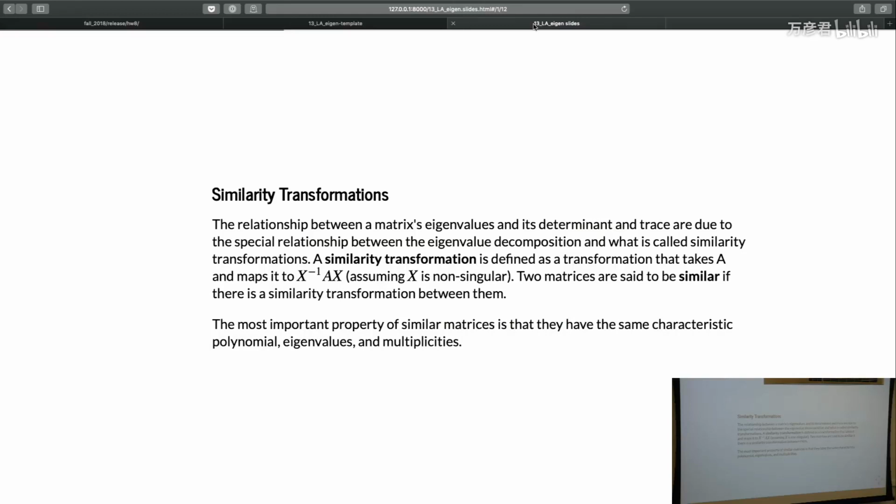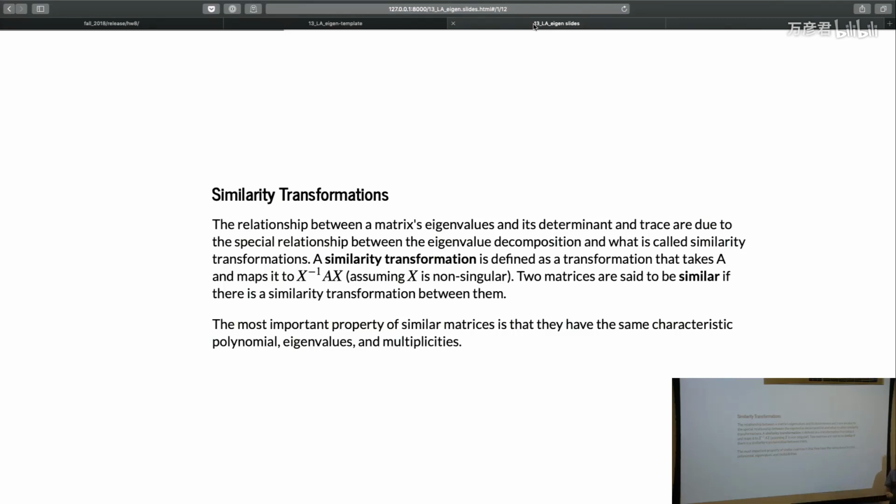Okay, so we left off talking a little bit more about finding eigenvalues and how we're going to do that computationally. So we brought up this idea of similarity transformations. Similarity transformations are simply transformations that take A and then transform it with x inverse and x. Okay, so whatever those things are, that's the transformation. That new matrix has the property that it has the same eigenvalue structure as the original matrix A. So the idea here is really, let's come up with some clever transformations such that when we do this to the matrix A, we get back out a matrix that's easier to find the eigenvalues of.